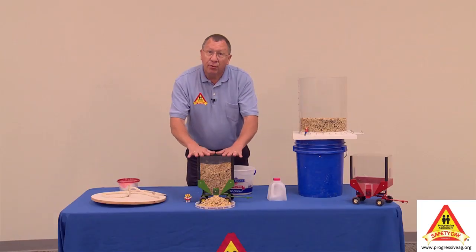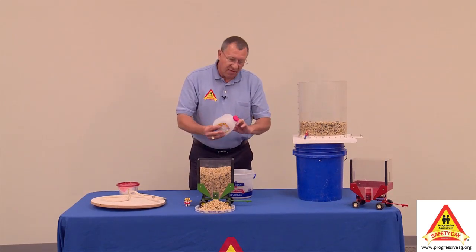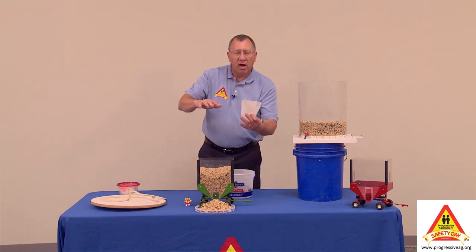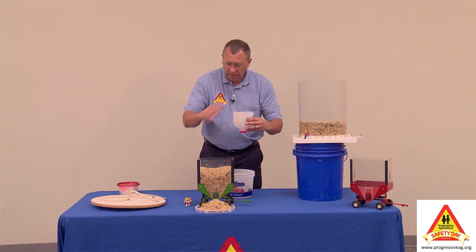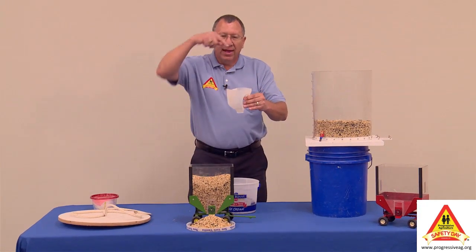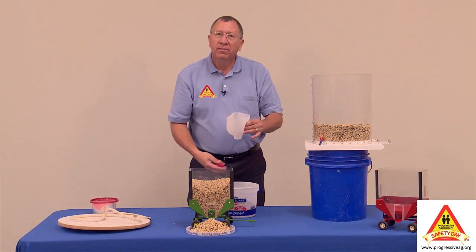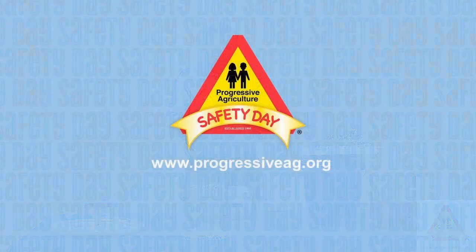If you don't have a Graviflo wagon, you can use a milk jug. This is a half gallon, but I like using a gallon milk jug. Cut the bottom of the milk jug off, scoop and fill it with grain, put your person on top of the grain, then just open the lid and take it off — the grain will go right down out of the milk carton into your bucket. A very cheap, hands-on activity using just a gallon milk jug.